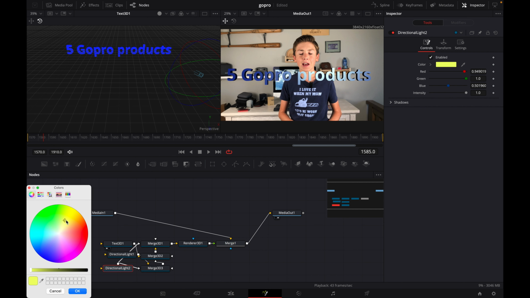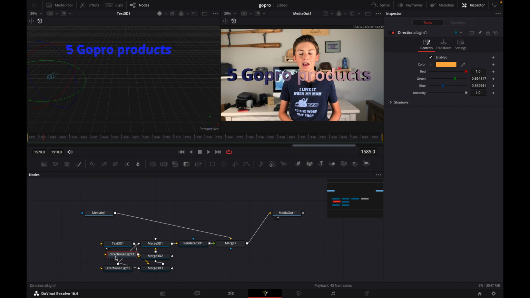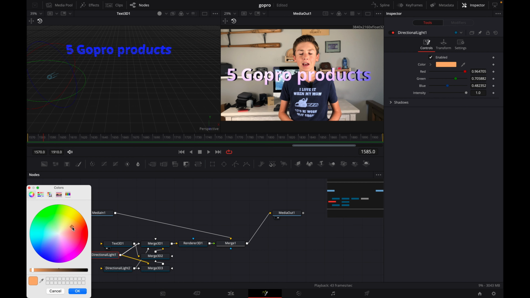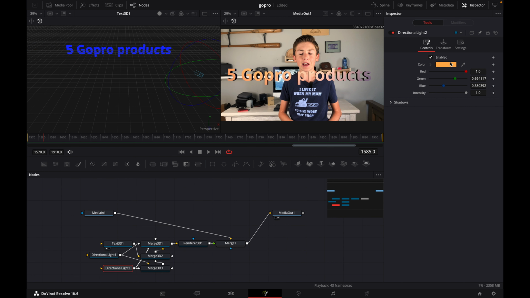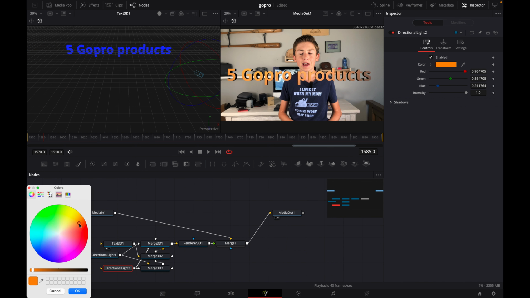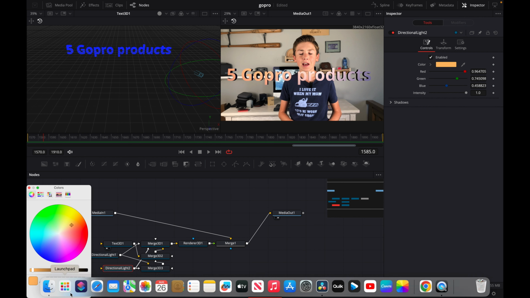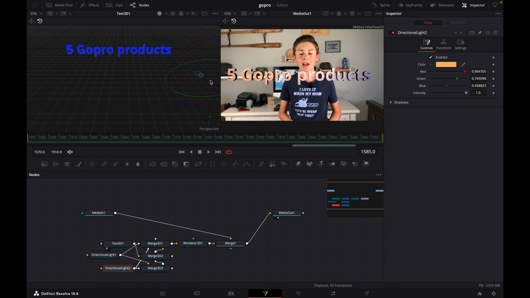Okay, so we can just kind of play around with some of the lighting. You just kind of test it out, see what we can do. Sometimes you can make some really cool effects in this. Okay, so that's kind of cool there. It kind of goes dark orange, lighter, and then kind of goes to purple. So it's kind of cool.